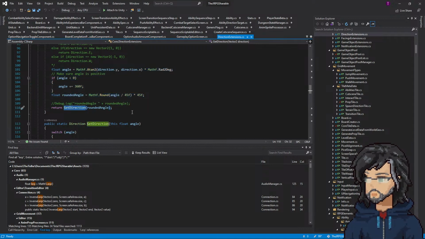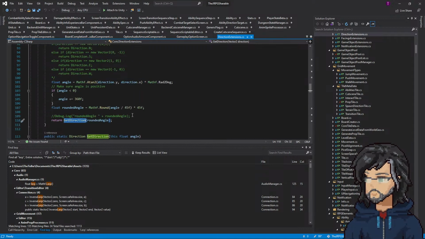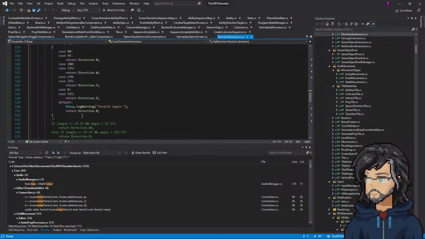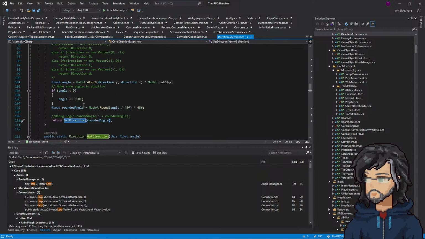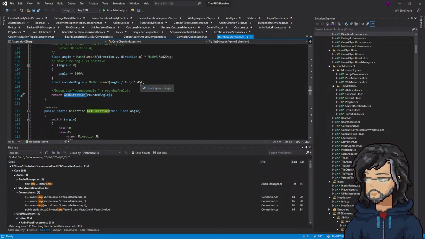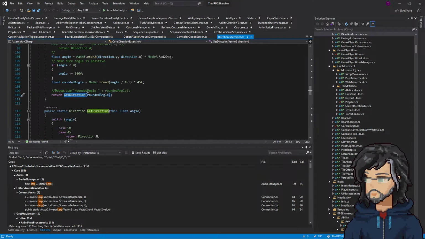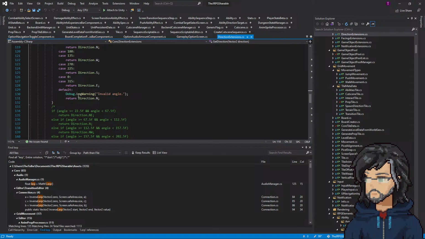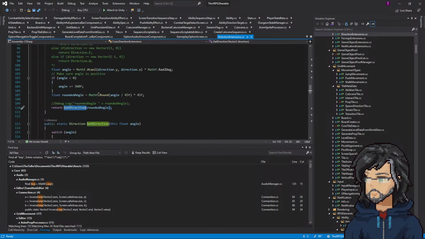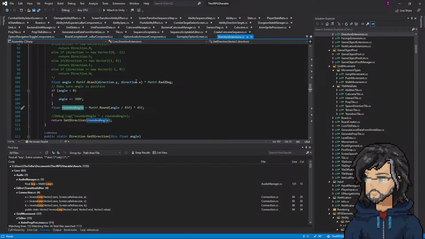And then we get a rounded angle. I think we want to do something in this logic that adds an offset to this math. So if you're pushing diagonal, these numbers will be slightly different. Yeah, I don't know what that math is right now.